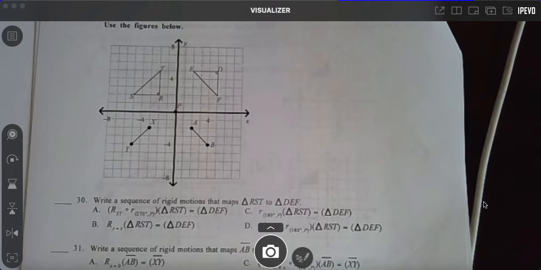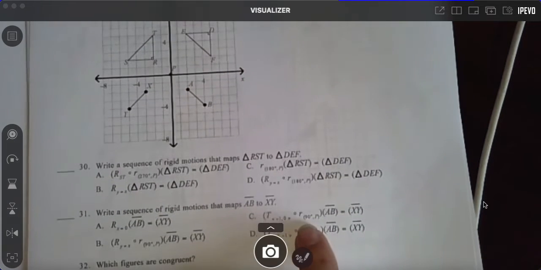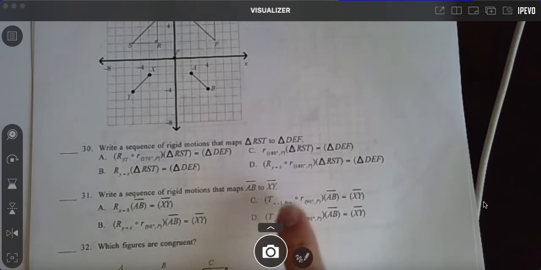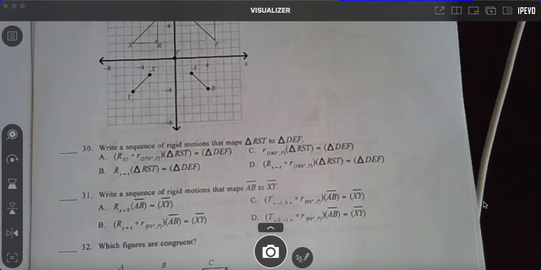Like, that probably doesn't make sense to you. But one of them, they're saying, okay, I rotated it 90 degrees, then I moved it. But what if we moved it first and then rotated it? I think that would just take forever for us to do. Because remember, you've got 45 minutes to take this whole test. So I don't think we have time for that one.